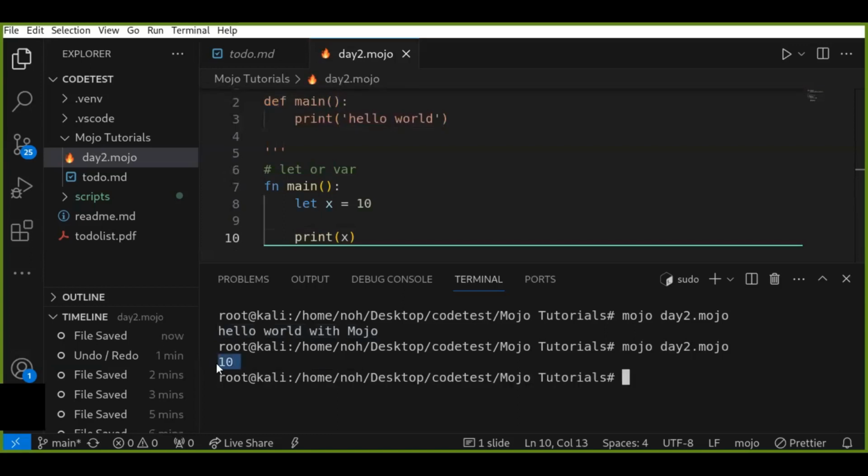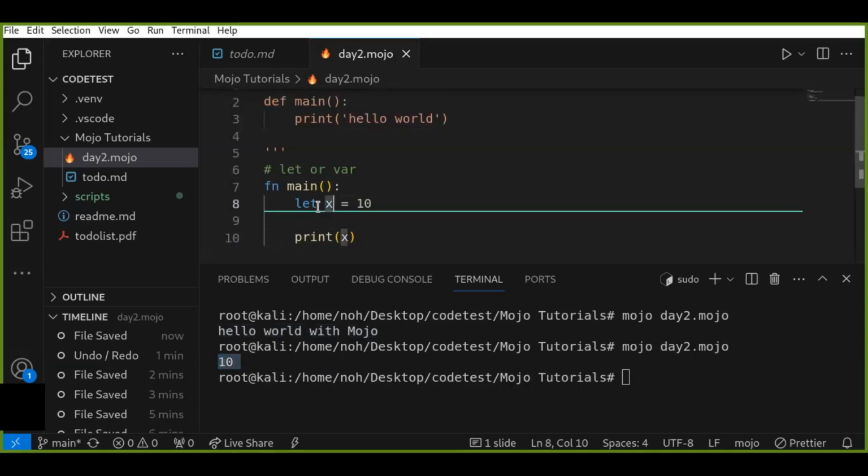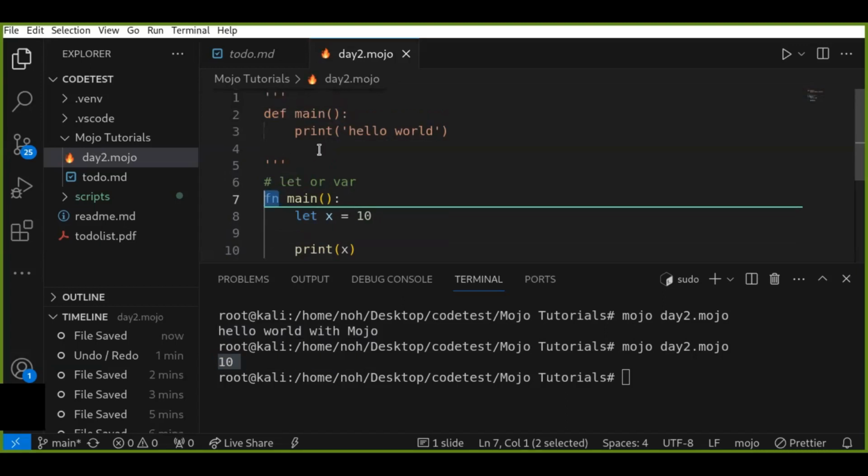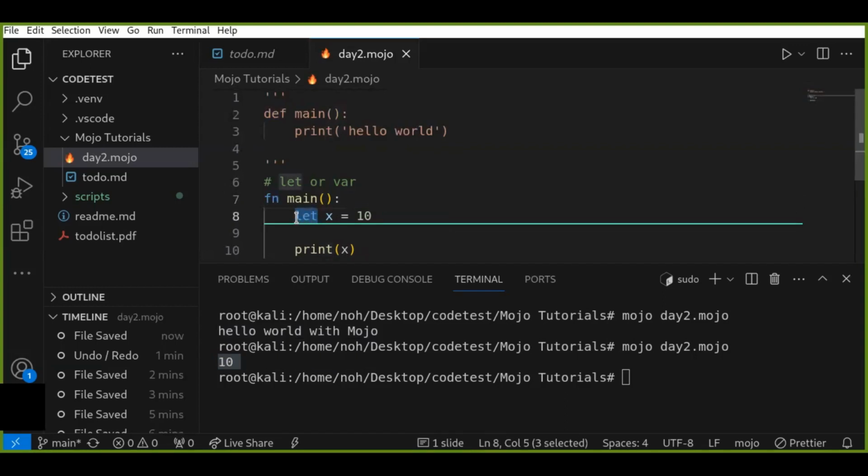So that is 10. So this is the way you can define variable x using the let keyword in Mojo while using the fn function. If you are using the def keyword, you don't need to use any keywords to define or declare variables.